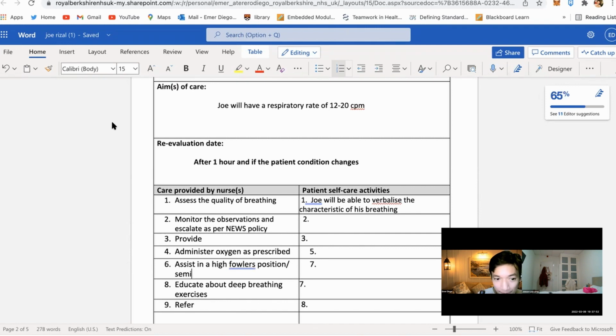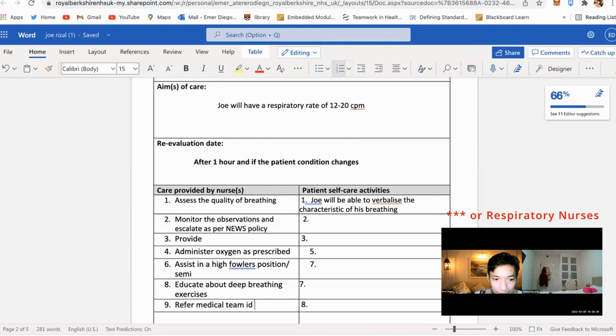Where are we going to refer the patient? There are two possible answers. First, the medical team, if the shortness of breath persists. Alternatively, let me give you some more information. Let's say the patient is asthmatic. So probably you could also write respiratory therapist. Okay, so you could also write that if it's appropriate.